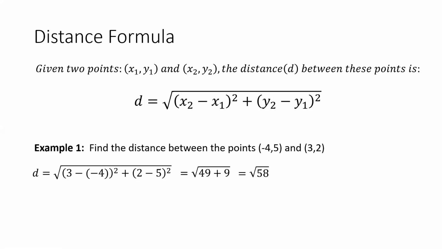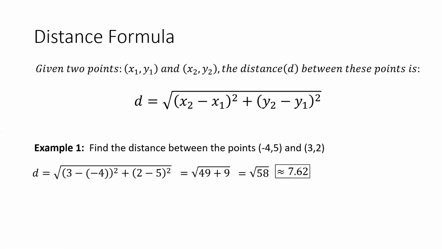Now in this class, we don't really use calculators very often unless I explicitly say, oh, okay, we're doing Desmos today. It's fine to use a calculator. So if this question showed up on the test or on the worksheet or on a discussion, you could just leave it at this and that would be the correct answer. Just for a sense of context, the distance between the 2 points is 7.62.